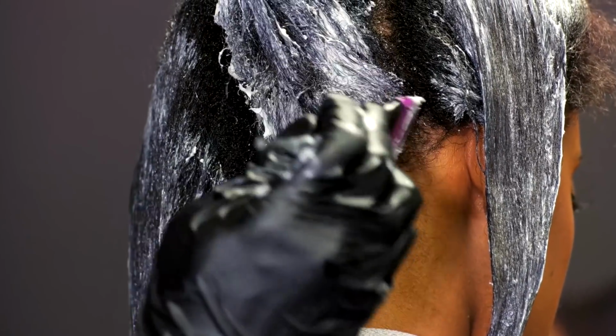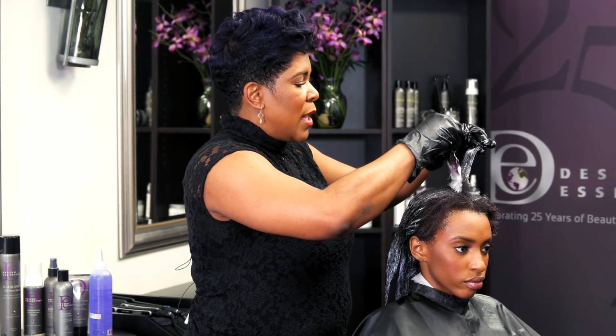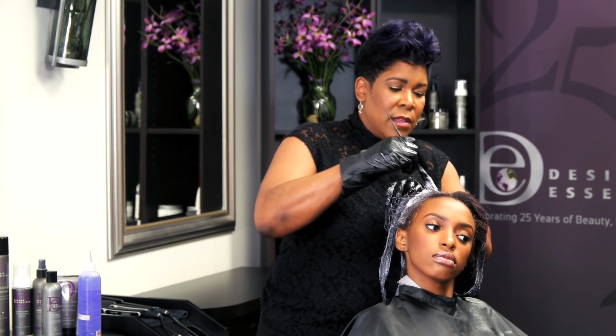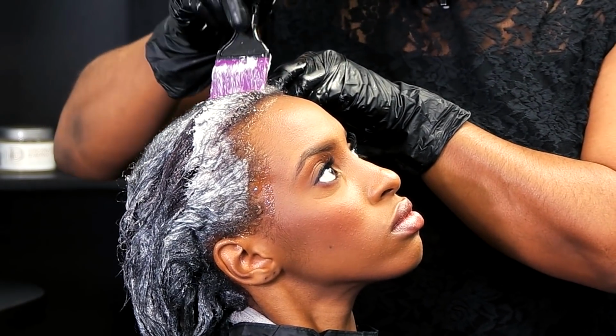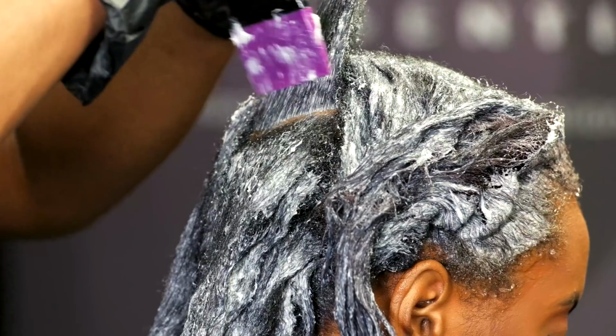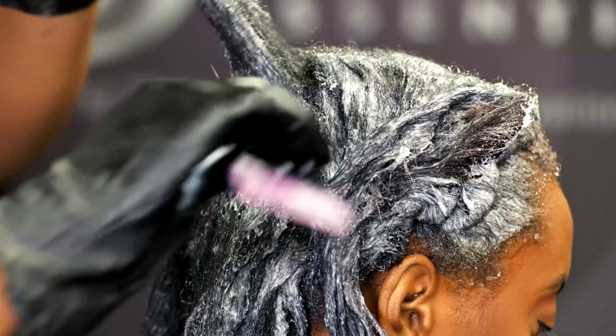Because her hairline is fragile, I will wait to apply relaxer to the very bottom of her hairline root area until the end. Continue to apply the product near the root area 1/8 of an inch away from the scalp. And because she has a challenged area around her hairline, I save the hairline for last. Now I will begin to smooth the relaxer. This way I can use my tool to get in very close to the scalp, but you still see that her scalp is protected here with our base.